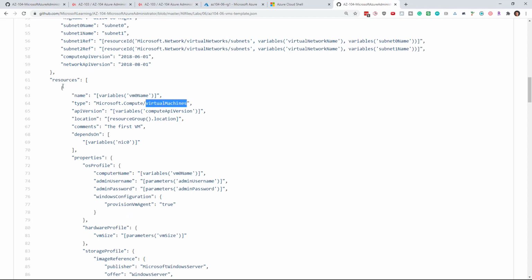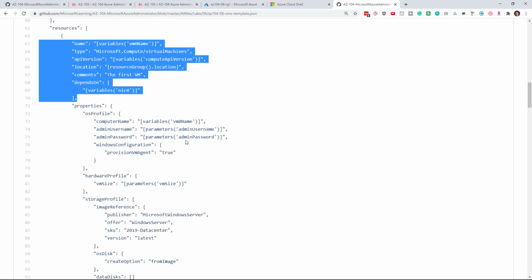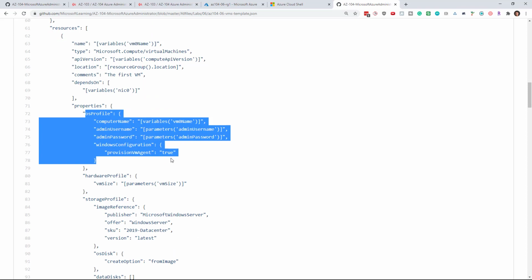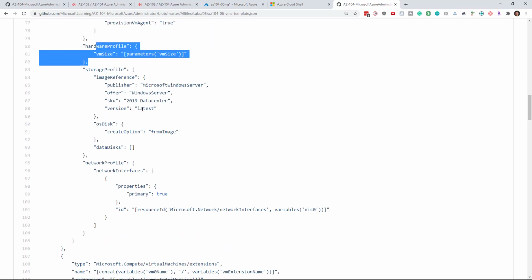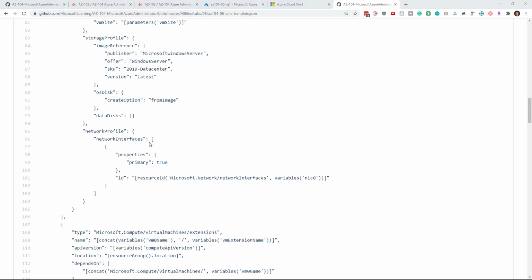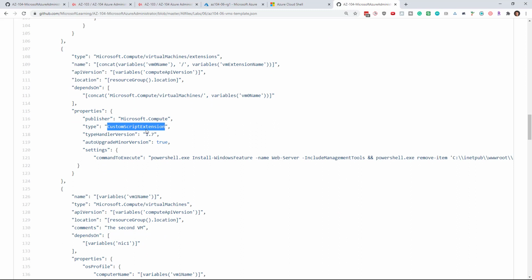So we've got a set of virtual machines. We've got a virtual machine here. It depends on the network interface card, so it doesn't get created until the network interface card does. You've got a computer name, admin password, admin username, hardware information. We can see that it's deploying Windows 2019 Datacenter, latest version. Now we can see that there is a virtual machine extension that's being installed, and that's the custom script extension.